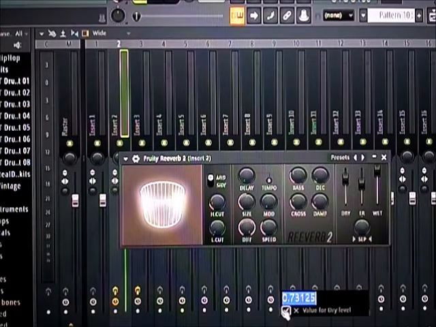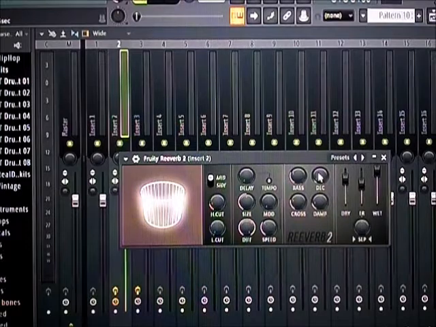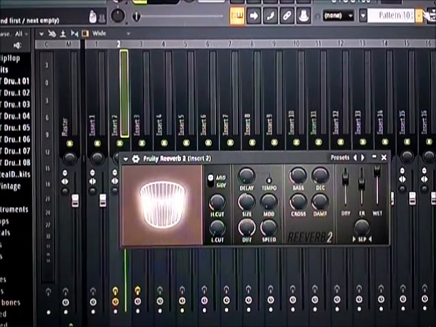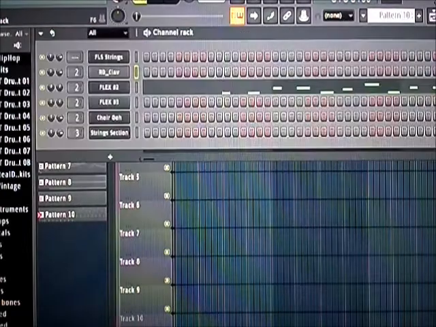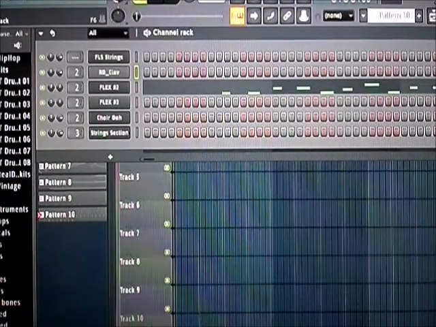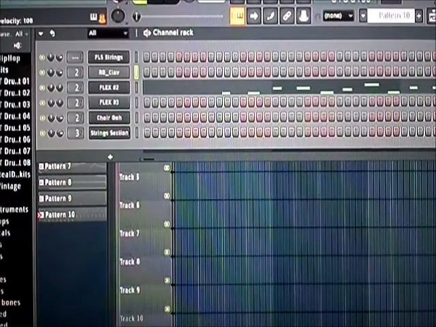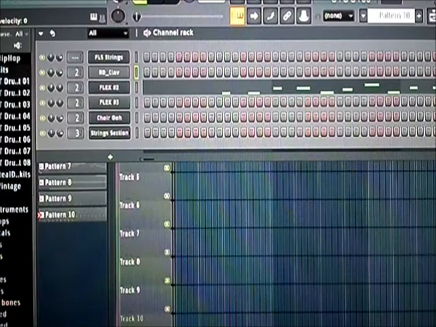You can type in the value, and everything else is default. I didn't really mess around too much, so this is what it sounds like. You hear that? That sounds exactly like the movie, and it's pretty simple too.